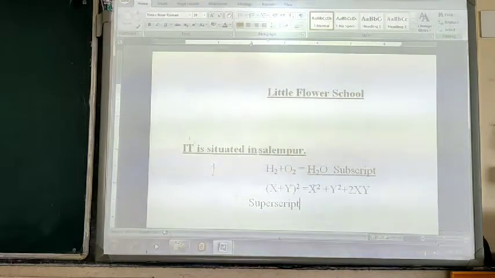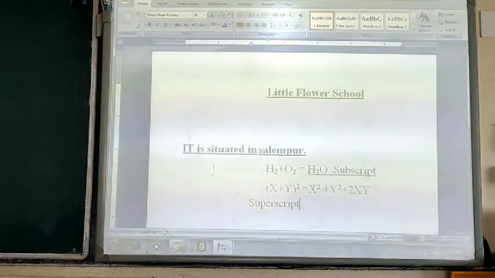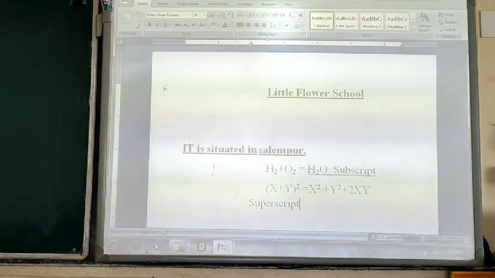Now we will move to the new topic, that is the header and footer option. The header and footer options are generally used to add the title or some information regarding the document on the upper part or the top margin.